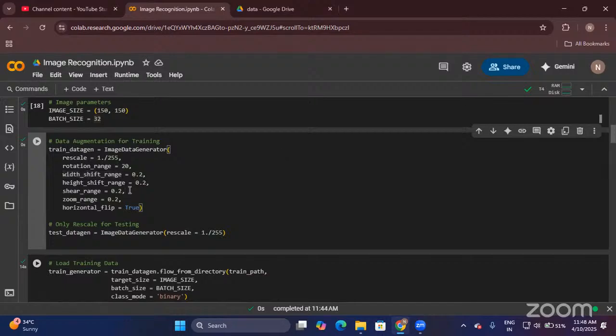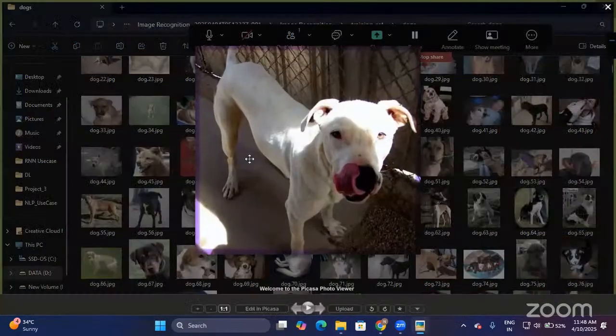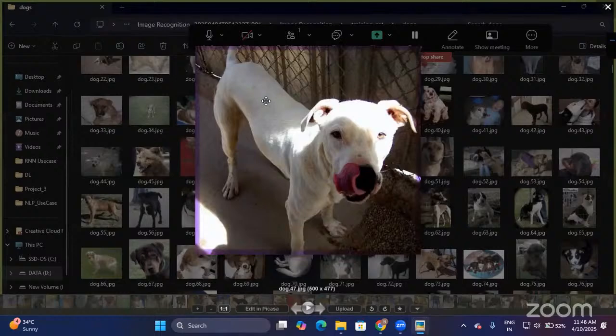Then shear range, your image gets a shear of 20%. Then zoom range 20%. If you take a random image, this particular image will be zoomed in 20% or it may be zoomed out 20%.